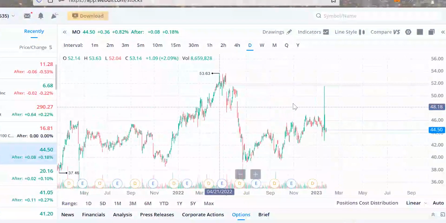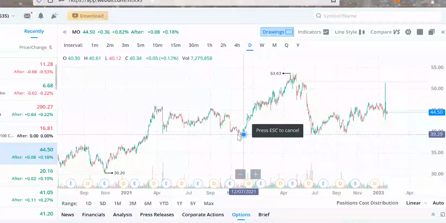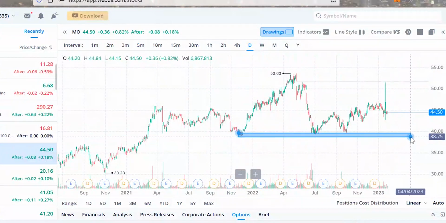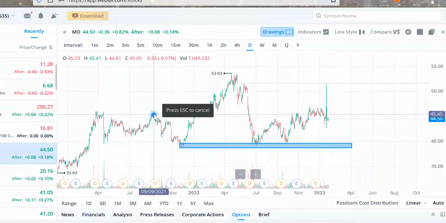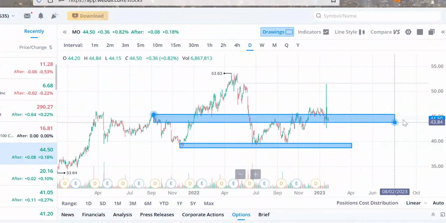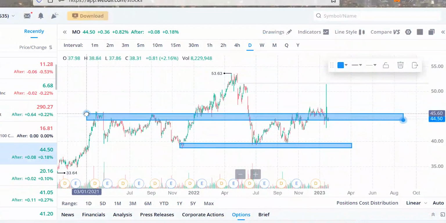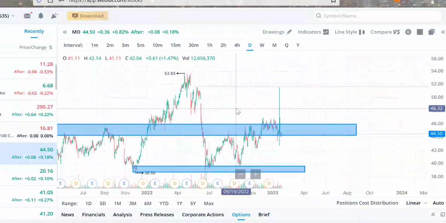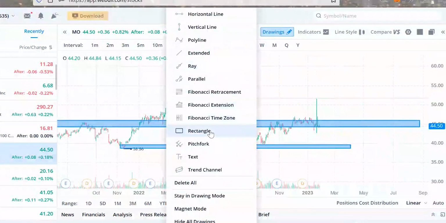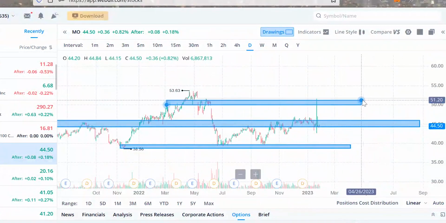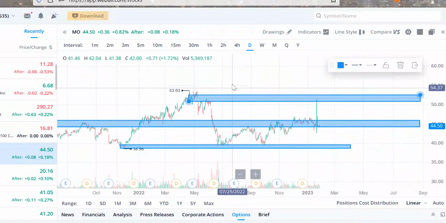Like right here, we have a demand zone. So we have a demand zone right here. This is where it rips. Just giving an example, right? This is where the stock goes up. This is the supply zone right here, right? And as you can see, it is working. Supply zones right here, it's working perfectly. We have supply zones here, right? You guys can see that. And it actually is working.